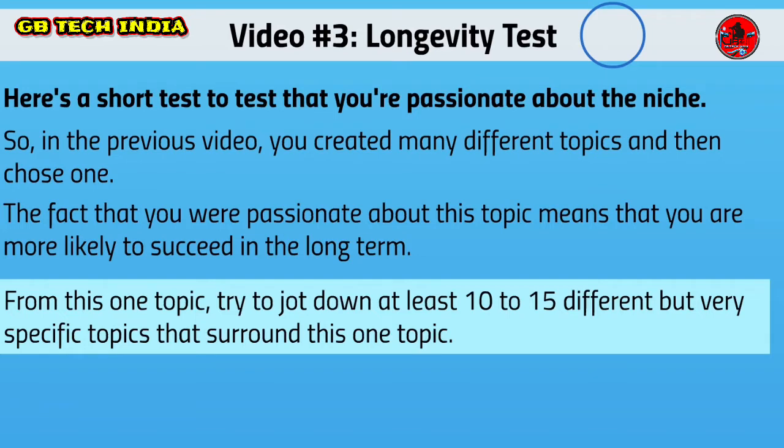So say, for example, let's take the example of kidney stones. With kidney stones, there can be dieting. For example, certain foods create kidney stones, and certain supplements can actually help pass the stone without surgery. Now, can you create 10 or more topics?